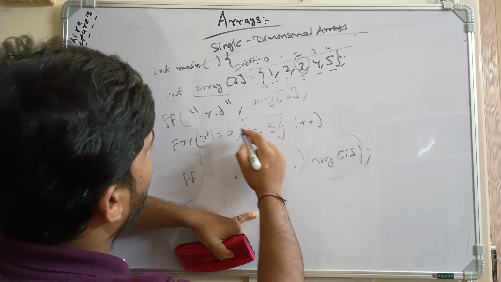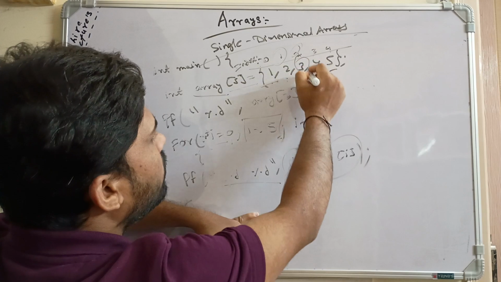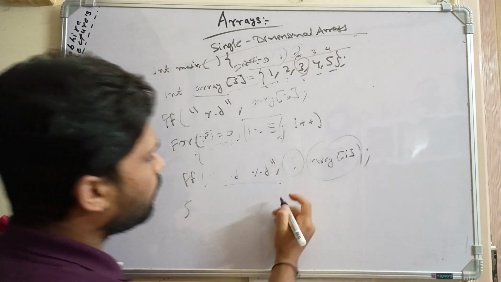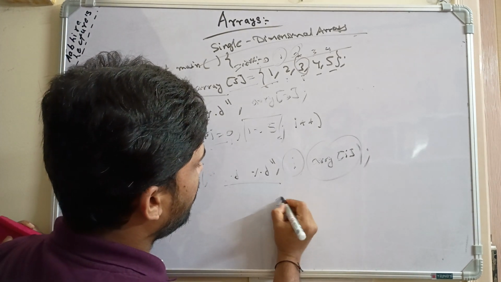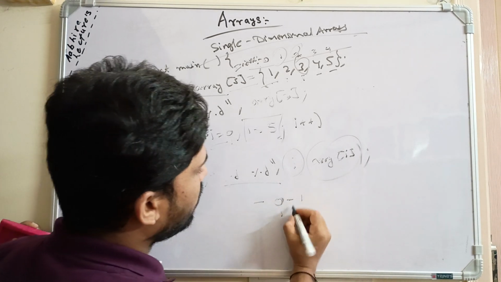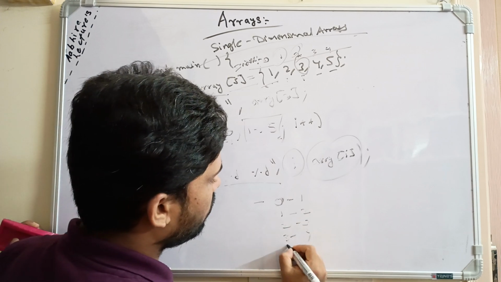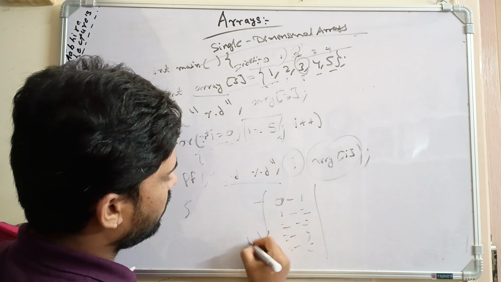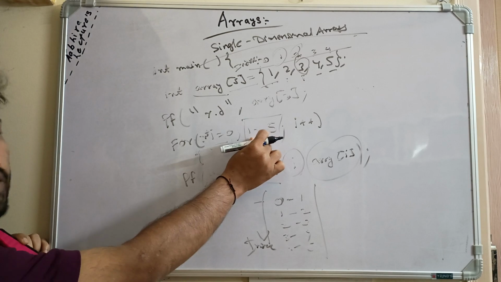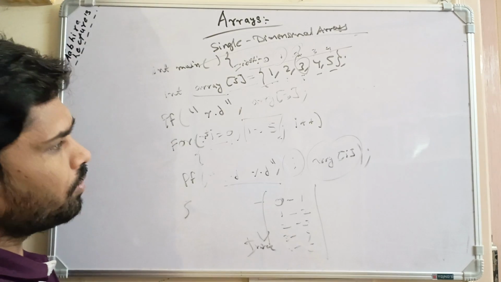Next it will go to the next loop iteration, i equal to 1. Index of 1 means 2. Index of 2 means 3. Like that it will print. Index of 0 means 1 will print. Index of 1 means 2 it will print. 2 means 3, 3 means 4, 4 means 5. So this is the index, and it will print up to the condition i equal to 5. That much it will print. So this is how we can access and print an array.